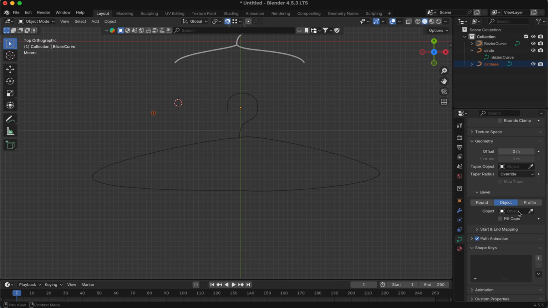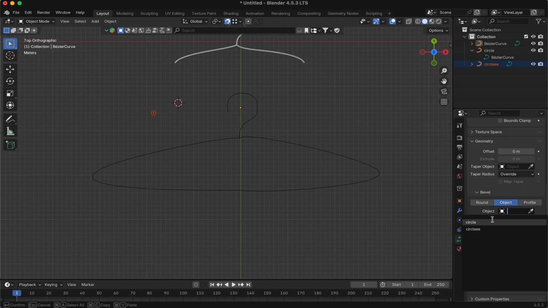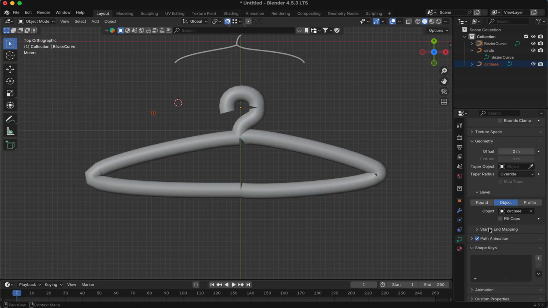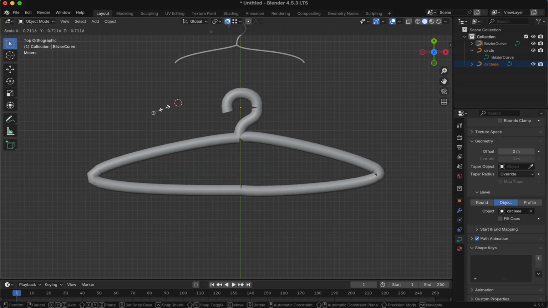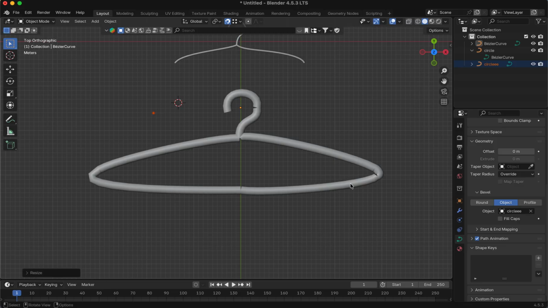And you come into object under geometry and you can select the circle, or you can just look for it. So you can click here and then you'll have the multiple stuff that you have. And the last one I did, I named it circle, so you can do that. Also, you can come and select this and you can scale it down even smaller. So if you wanted that thinner, you can do that. Like right now, you can also have that.